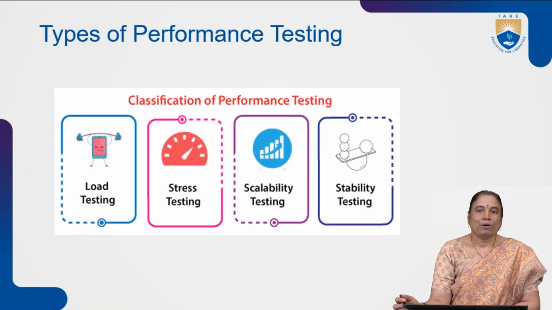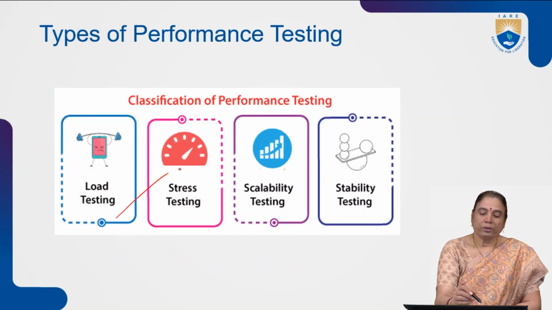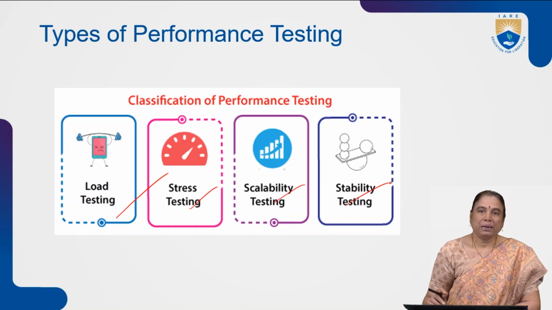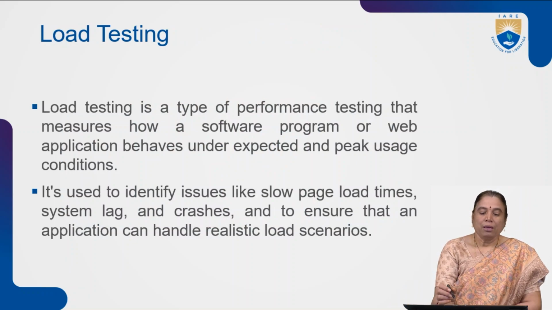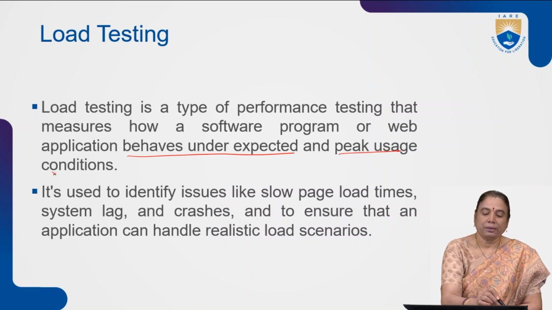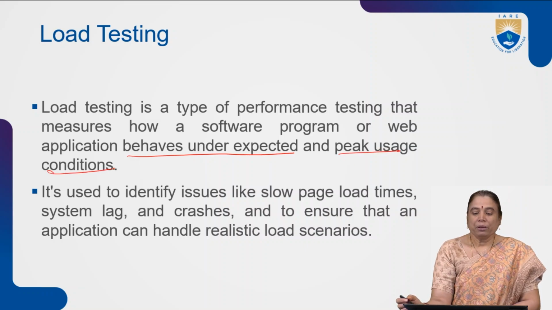The types of performance testing are load testing, stress testing, scalability testing, and stability testing. Load testing is one type of performance testing which measures how the software program or web application behaves under expected and peak usage conditions. So, during peak load conditions, the software behavior can be examined with the help of load testing.